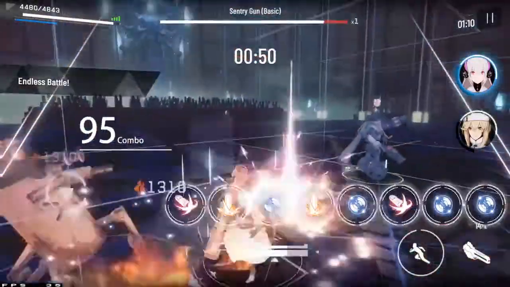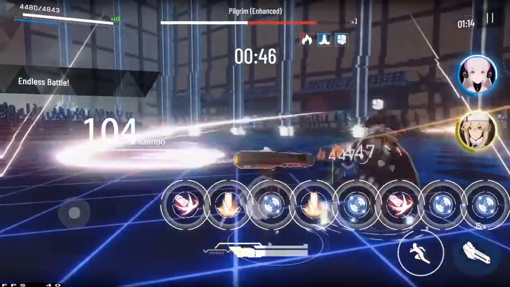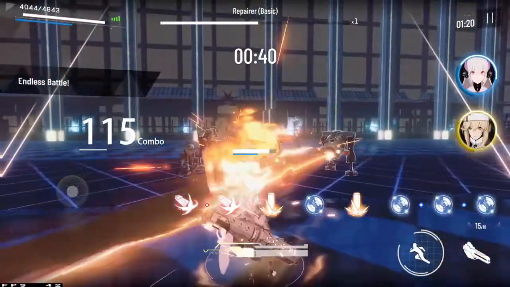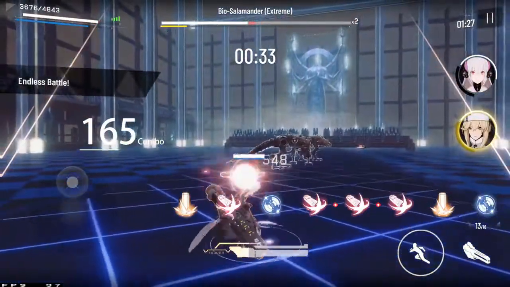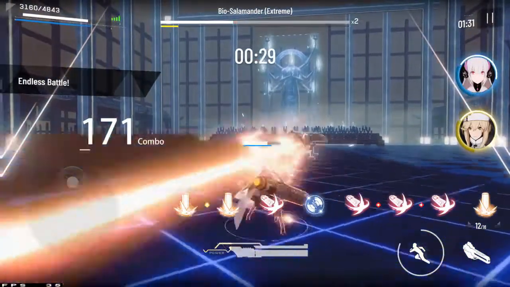Unfortunately, you can't auto clear any of the resource missions. Only missions from the story and the hidden story can be auto cleared. And you can auto clear a mission up to 10 times a day. Depending on the mission, that will dictate how much time it takes to auto clear, but it's normally around 2 to 6 minutes, so it shouldn't take long at all.